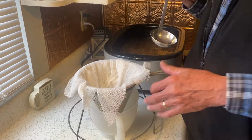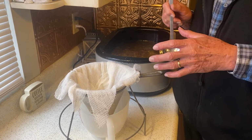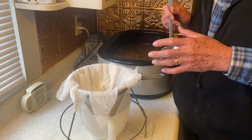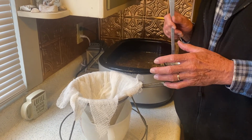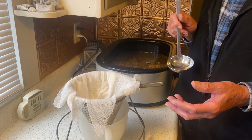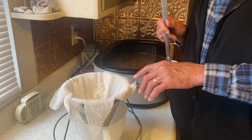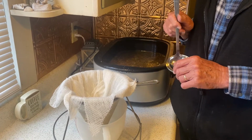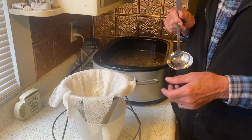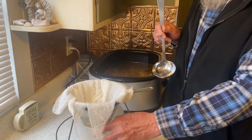I gotta tell you a story. Our next door neighbor has a juicer. You put the tomatoes in it and it separates the skin and the seeds and just juice comes out. And she cans a lot of tomato juice. And that's really great unless the electricity goes off, and then it's going to be worthless. So we still have the colander and we use it to make the tomato juice.